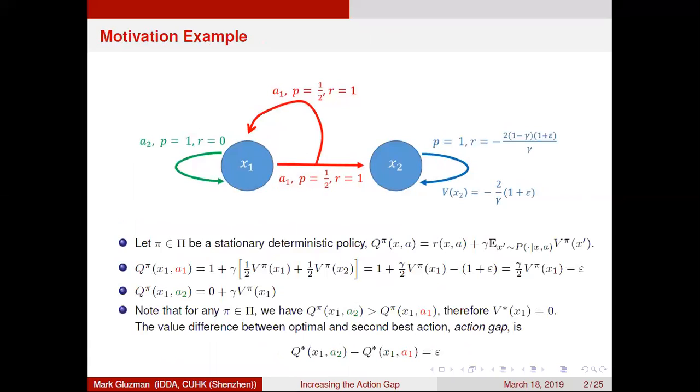Right. So if we go back to the first slide, we conclude that the difference between the optimal Q function with action A2 and the optimal Q function with action A1 is equal to the action gap, that is the difference between the optimal and second best action. Q star means that first we take action A, and then we follow some policy pi. In this case, star means that pi is the optimal policy. What is pi star? It's the green one. Pi star is to choose the green one.